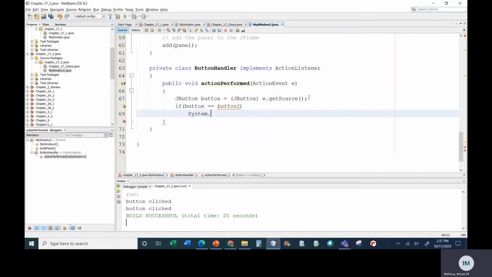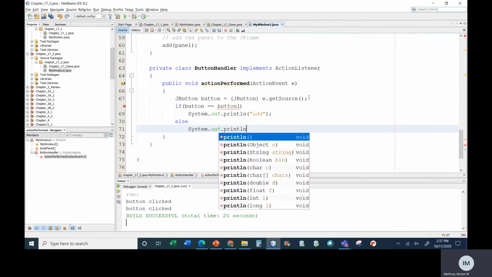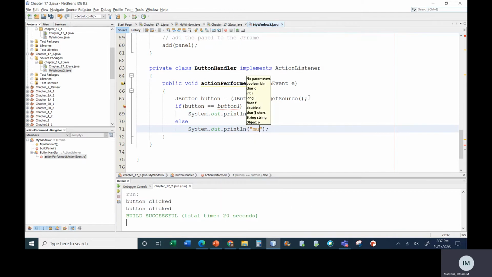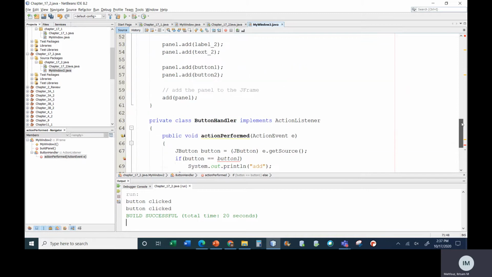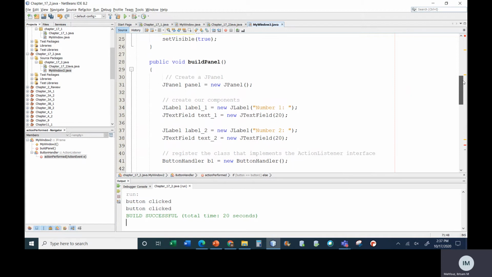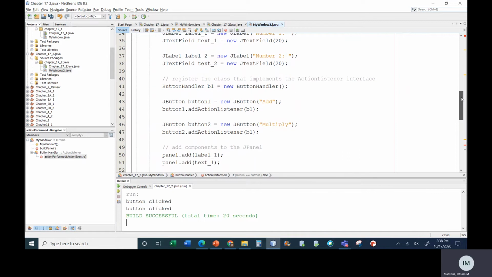And I'm going to say, for example, system.out.println add. Okay. I'm going to print out, and this is again for debugging purposes. We're using this printing, but in the real application, we're not going to use it. But here, how do I get access to button 1? Because button 1 was created inside the build panel method. Well, to get access to it, we really need to move it out so it's global and everyone can use it. So instead of creating the button here, what I'm going to do is I'm going to just initialize it in here.